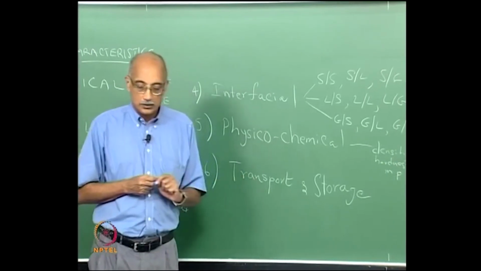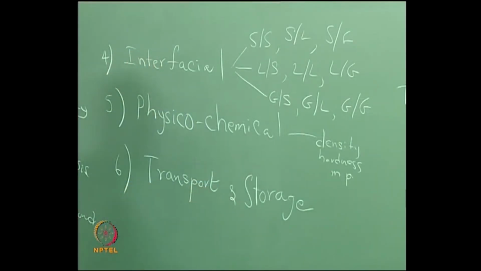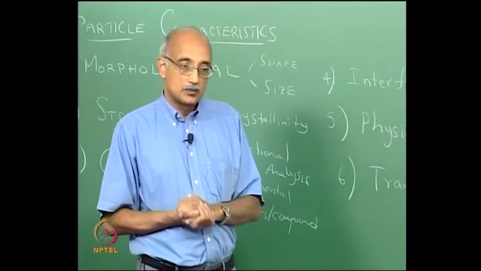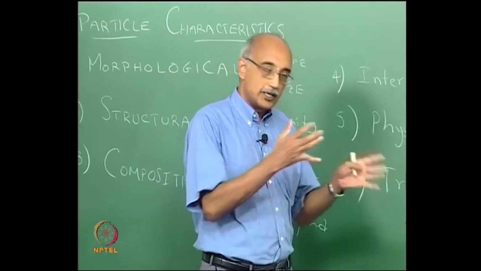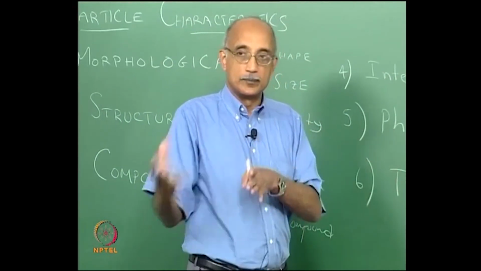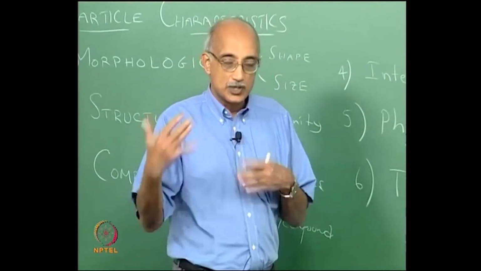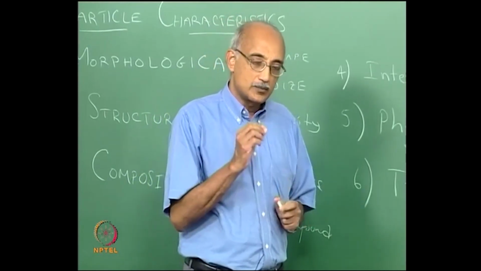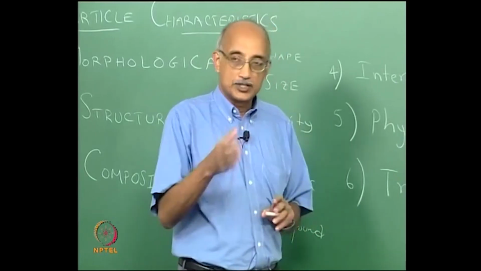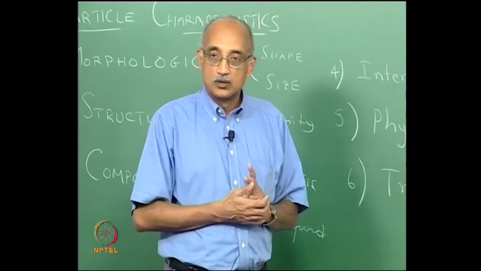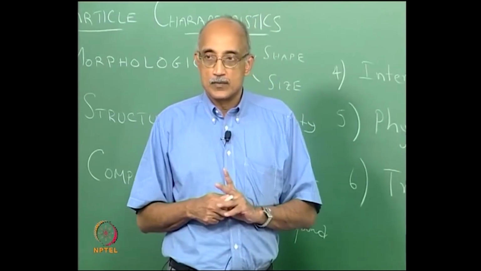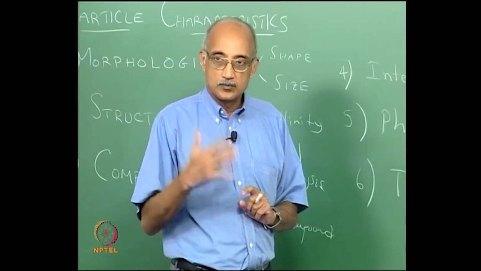The next category we have is transport and storage. Why is it important? Well, that we discussed yesterday. There are many process industries which require you to generate your particles in one place but then move them to a different location, either for subsequent manufacturing steps or for consumer use. So the way that particles are moved from place to place, the way they are stored, what happens to them during storage, all of these are very critical considerations and should be taken up in the context of particle characterization.